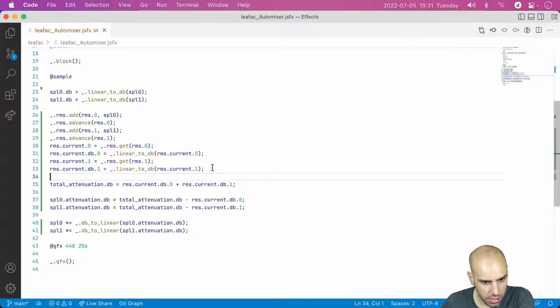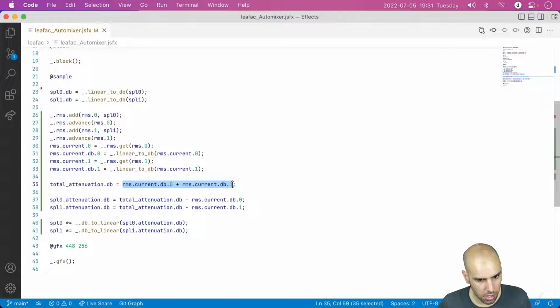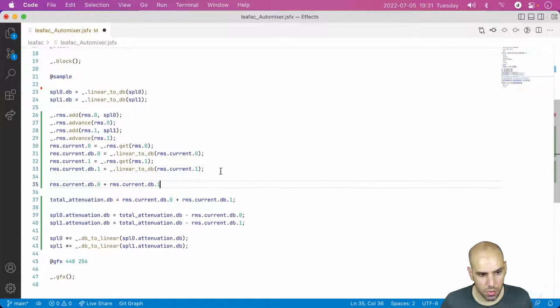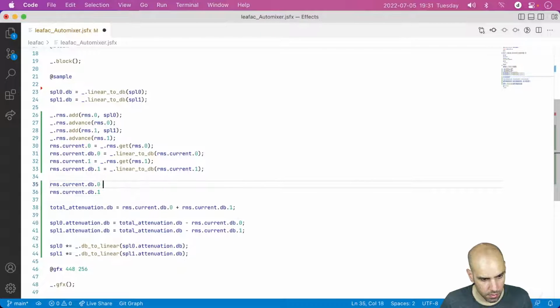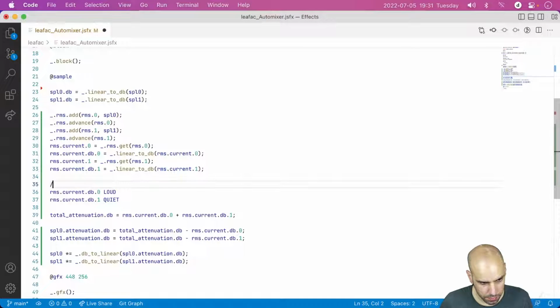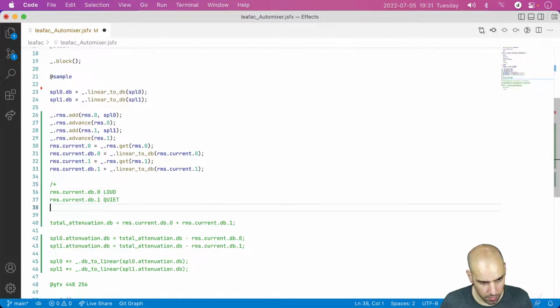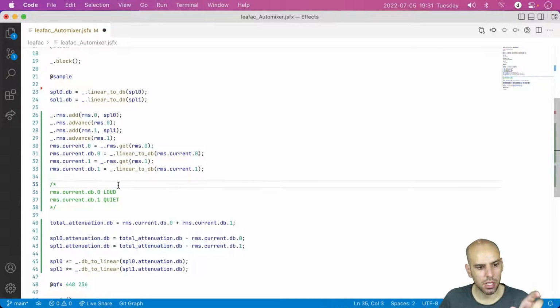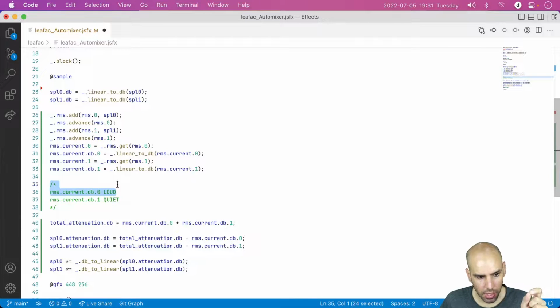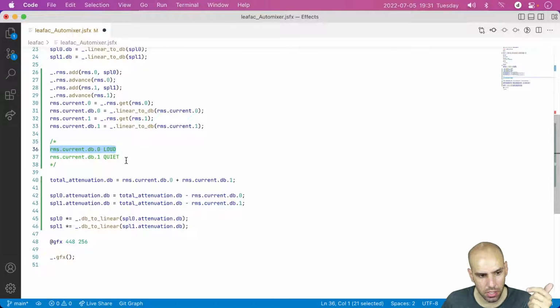Let's say that person 0 is speaking. Okay, so person 1 is speaking. We should be allocating more gain to this person and less gain to that one. We should be attenuating this person more, and we should be attenuating this person less.